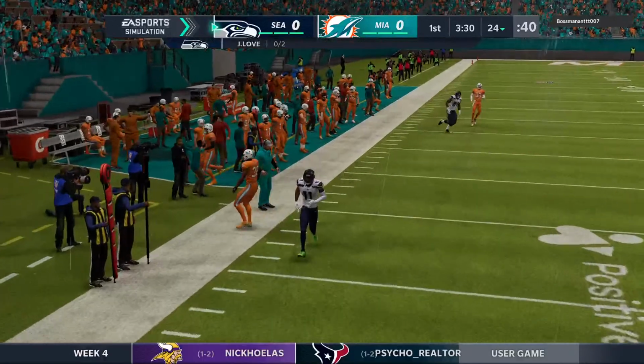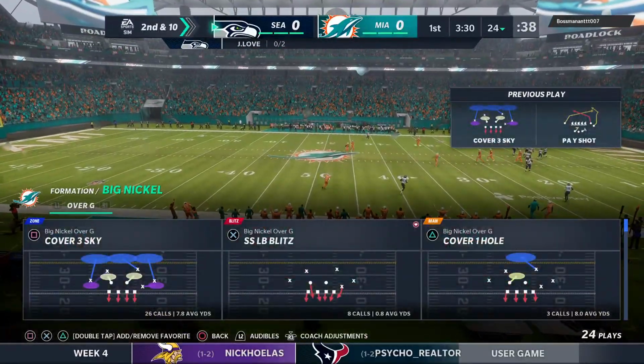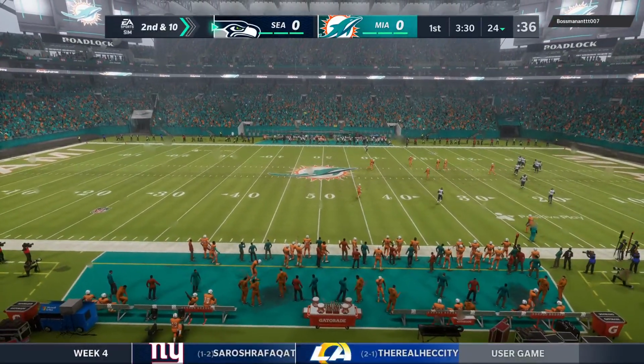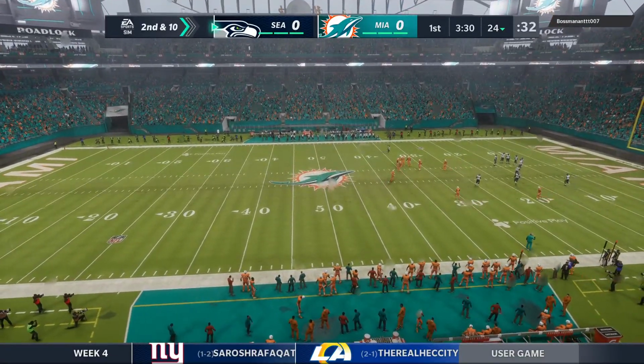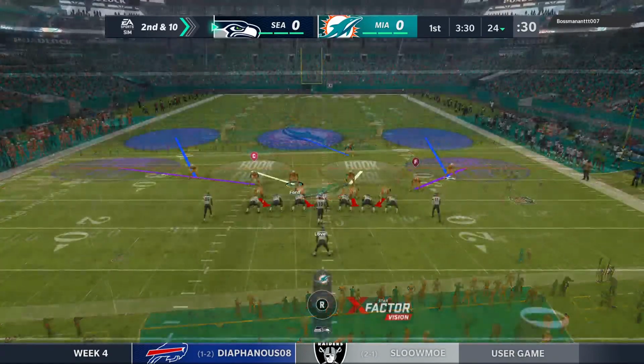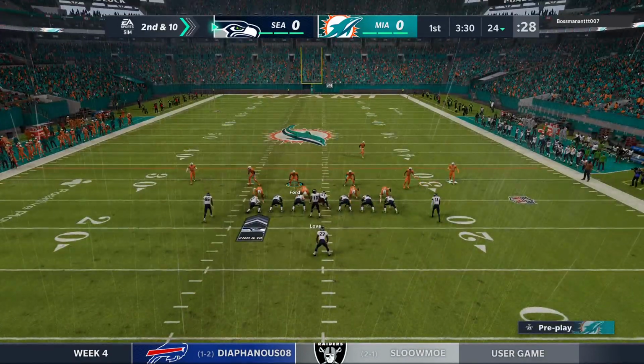And now a throw on first down there, but it's incomplete. Pressure, and that's certainly going to be a key to this game going forward. And that time, they were able to get in there and influence the throw. And remember, quarterbacks got to get rid of it. They don't have the tuck rule that they can fall back on anymore.